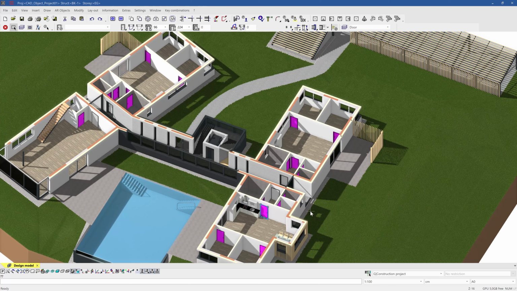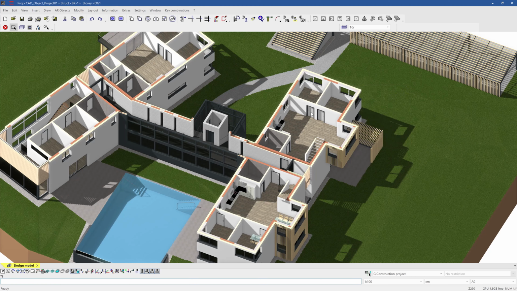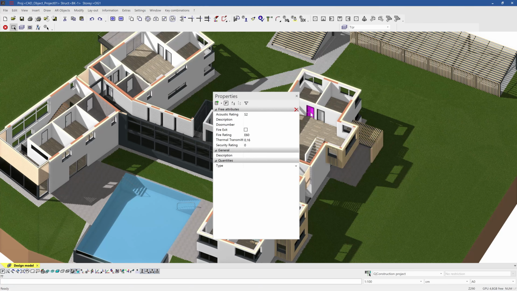The doors are selected. This doesn't only affect the visible selection, but also the entire model, which means that everything that is hidden has now received this information too. Of course, we can check that very easily by switching to the first floor and selecting any door there. And we immediately see that the information is available. So with just a few clicks, we assigned the information in the entire model.